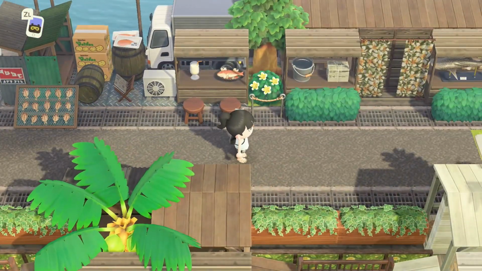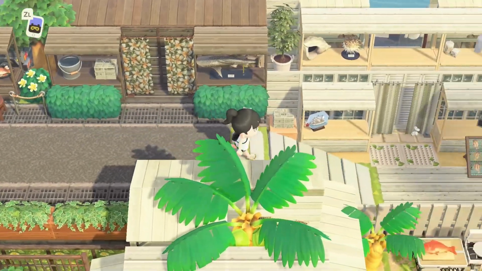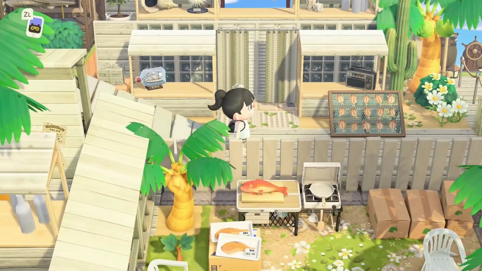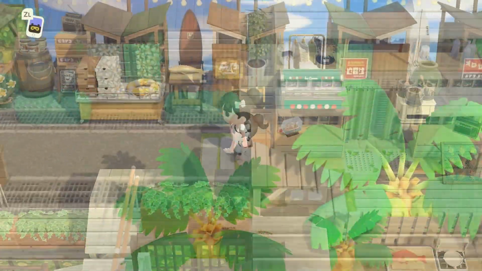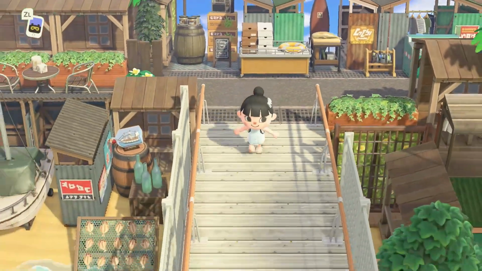This is actually the same location as that beach spot we saw. So we're near the cute little villager home over here that's near the secret beach. So that is this location on her map. Such a really small spot, yet it's so packed with detail.